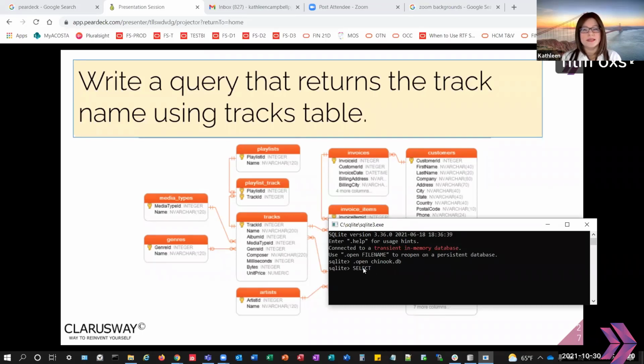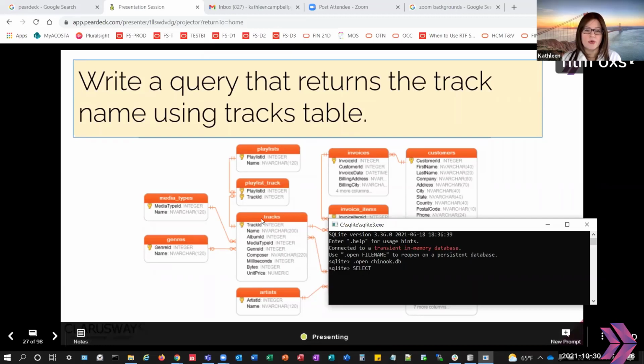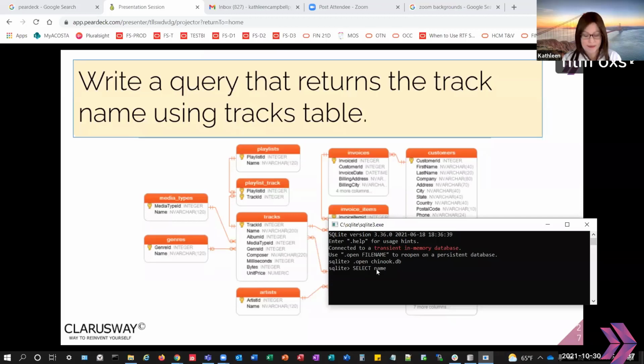What do we want to select? We want to select the track name from the track table. So come into tracks here, and we look for the name field, and that's what we're going to be selecting. In my example here, I'm typing out name. That is the name of my field. So I'm selecting name.